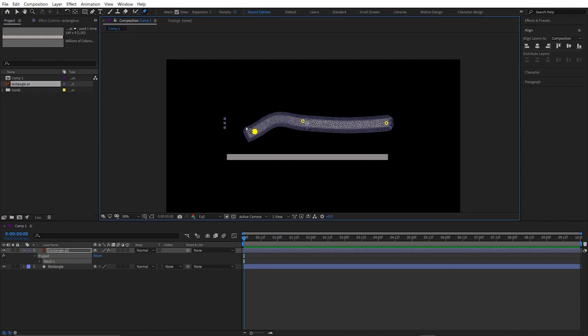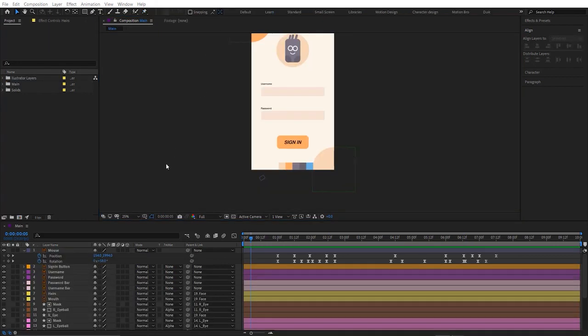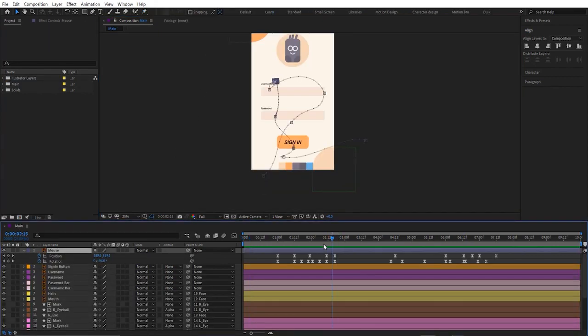So this is the basics of the Puppet Pin tool. So far we have this animation. Now let's preview this action a bit further. And in here we have a small problem. The movement is really fast and bad, so we need to adjust some keyframes. Okay, it's a bit better, but I am still going to increase the timing between them.